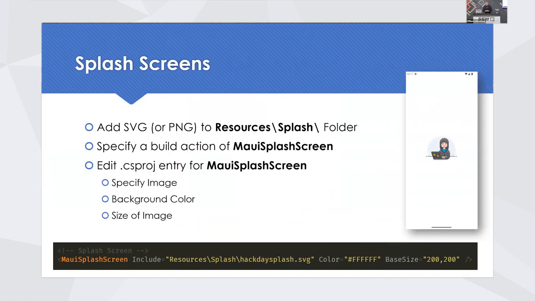One of the things that used to be a challenge back in Xamarin days was things like splash screens. The tooling now for both splash screens and images in general is actually quite nice. It's part of the build process, so you can use things like SVGs. As part of the build process, it will convert those SVGs into PNGs, or you can just use PNGs. A lot of that stuff with different device densities is taken care of.